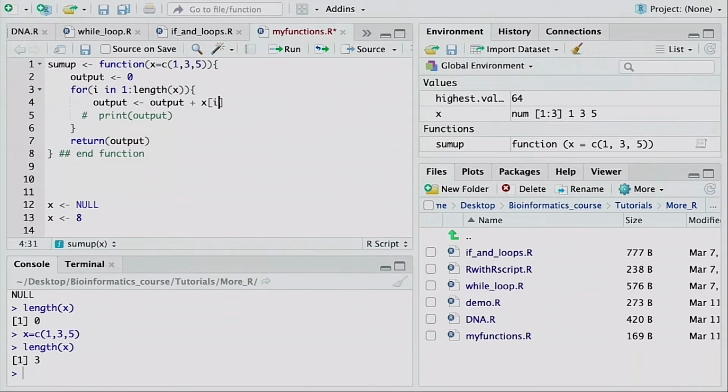So how do I know whether it's the first time? I make an if statement in my for loop. If I say i equals 1, because it starts at 1. So if i equals 1, assign the first number of my vector, but you need to start at some point, right? How can I compare something to something if I don't have a starting point? I need a starting point. And the starting point is the first number in my vector.